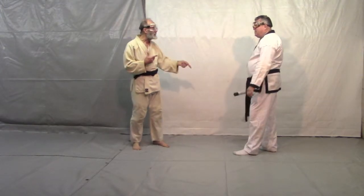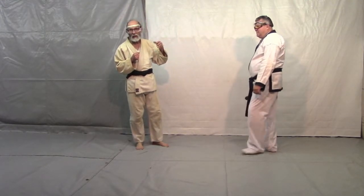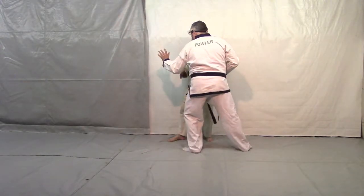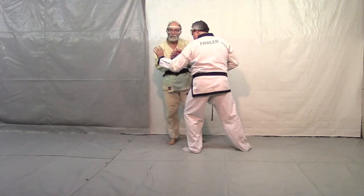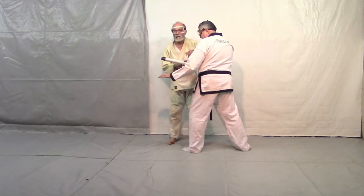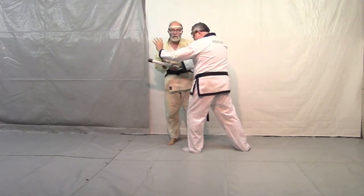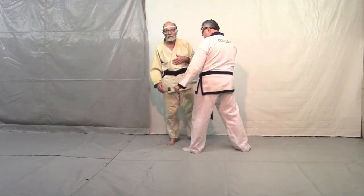Well, he's got the knife. If I get hit, that probably means I couldn't hit him hard. And it means that I'm going to be a mess. So when I do this and he strikes, if I pivot like this, he misses me. Well, this is a real plus. And also, I'm well out of the way. So if he strikes and stabs at pretty much the same time, which he's probably going to do, even if I can't get any other defense there, I'm safe.